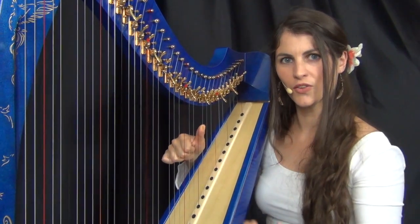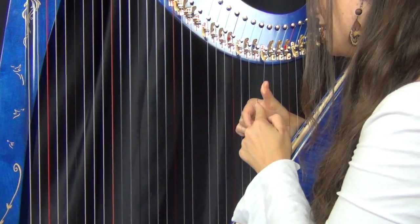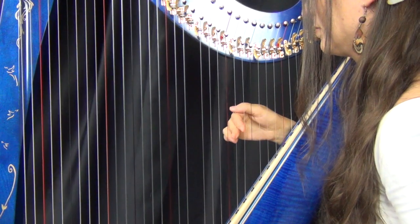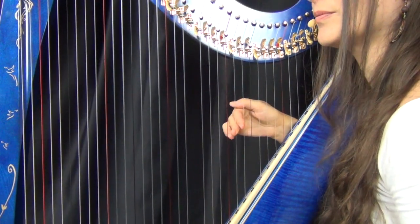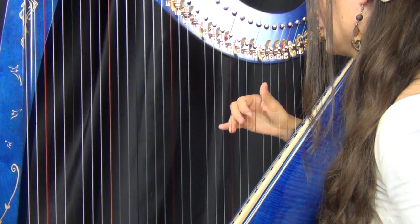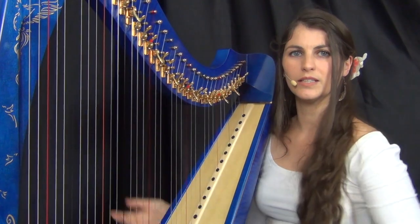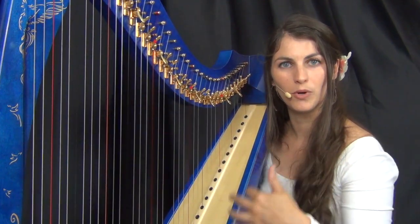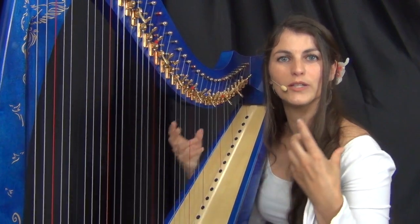When I want to reach the second part and create a link between them, I place again G, F, E, and D to start the second part. So G, F, E, D, and you go. And you go back. So this link, you need to choose when you want to do it. You can choose to do nothing between the parts, and you can choose sometimes to link them. So be free to add them when you need to.